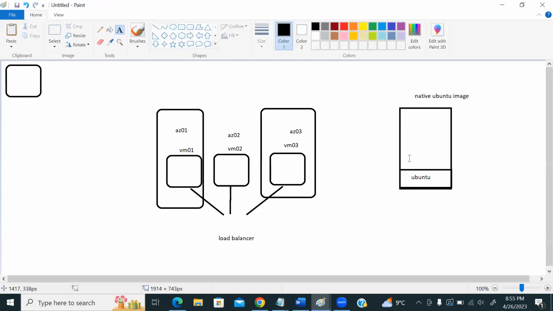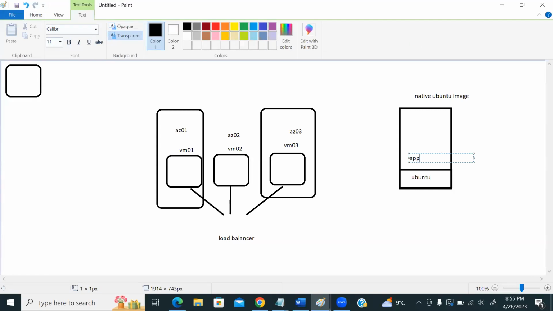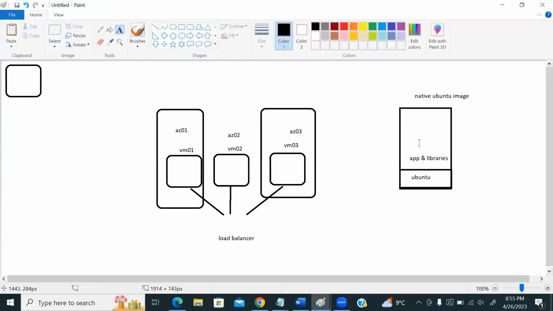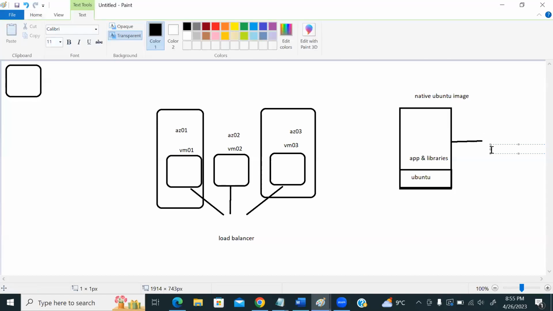Then on top of this I install some applications and libraries, whatever the requirement, some basic dependencies, everything I install. Then I can take the image of this VM and it becomes an image, and that image will be stored inside My Images.